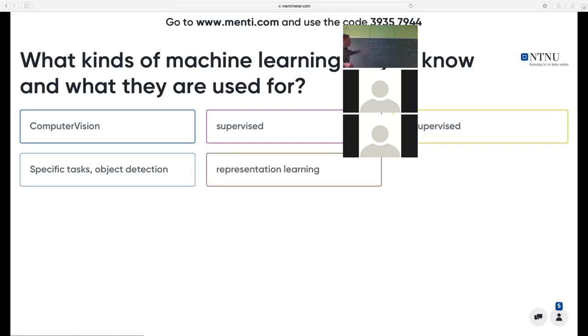So computer vision, which of those can we apply to computer vision tasks? Most of them, yeah. Object detection? Reinforcement learning. Yeah, so for object detection we already have some reservations, right? Reinforcement learning for object detection doesn't sound that easy to do. Unsupervised learning, maybe, if you don't know the objects you want to track upfront, but that's a little bit questionable. And then these two are kind of good, and supervised, right? I mean, neural networks usually are an example of supervised learning.